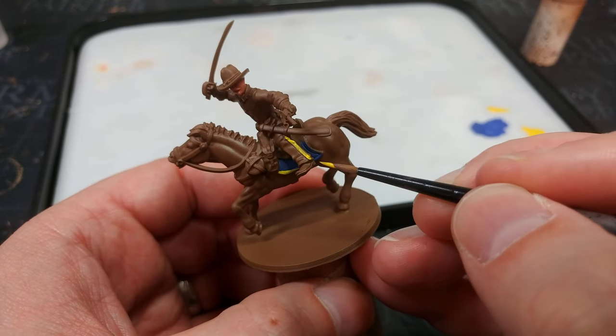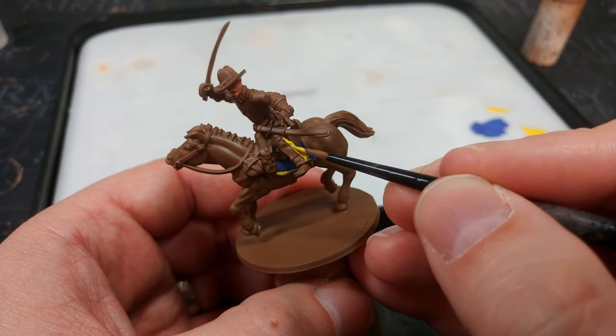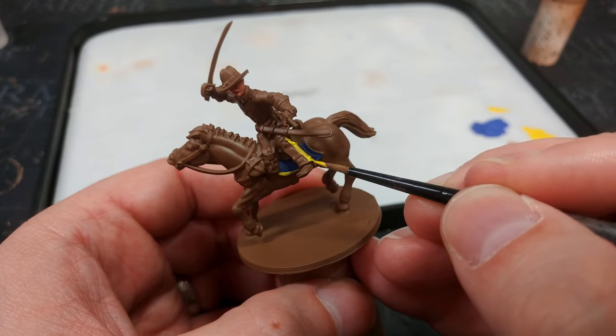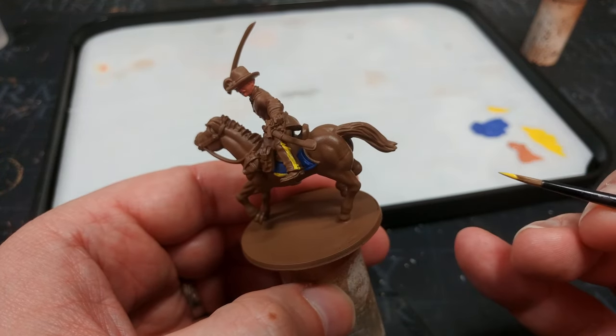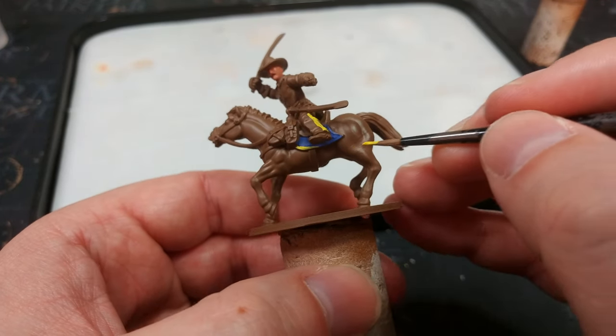Now, with yellows and whites and really light colors, try and apply in one go, moving your brush in the same direction, because it will help that color settle. Now, once that's dried, I am going to come and give that a second coat.